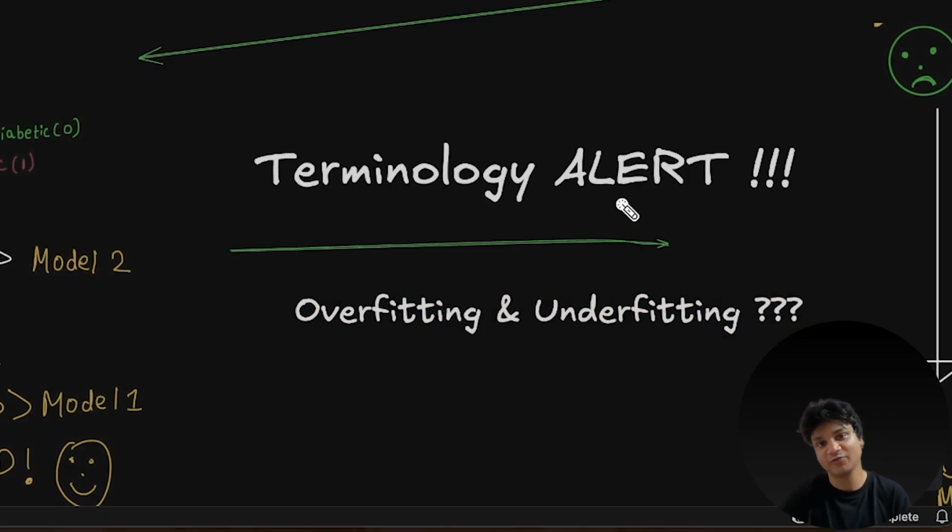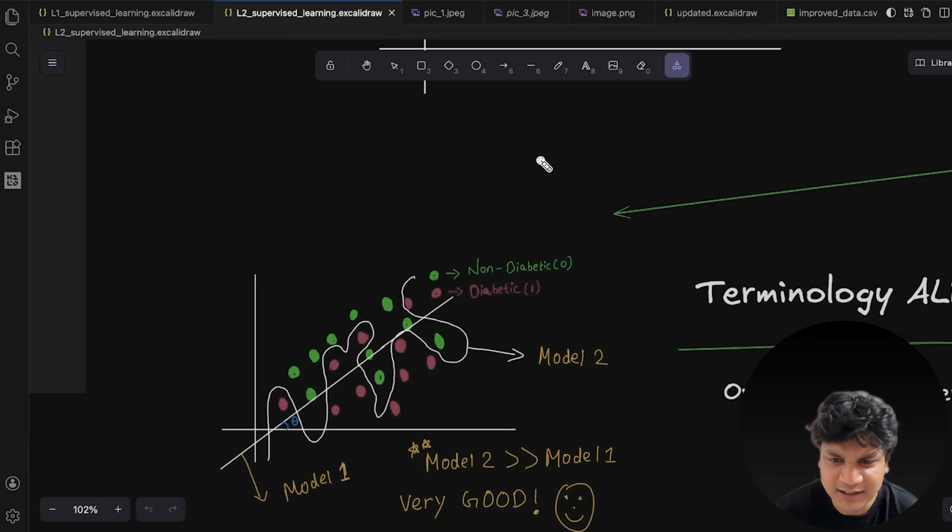As we are moving forward in the machine learning journey, new keywords keep on coming. So today, let's try to understand something new: what is overfitting and underfitting. Can you see this model number 2 is kind of overfitting? Overfitting means what? If I give you knowledge of something, and I give you more knowledge than your requirement, then it is kind of bad for you.